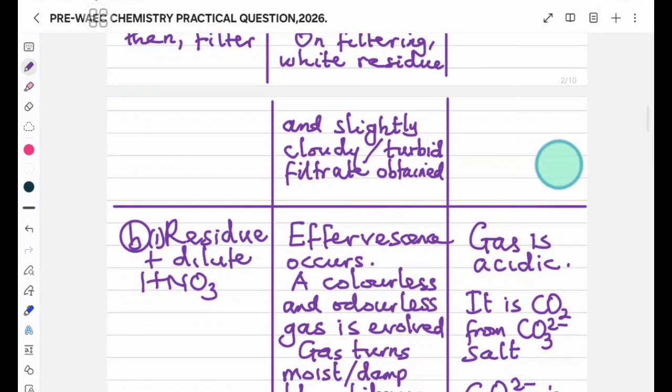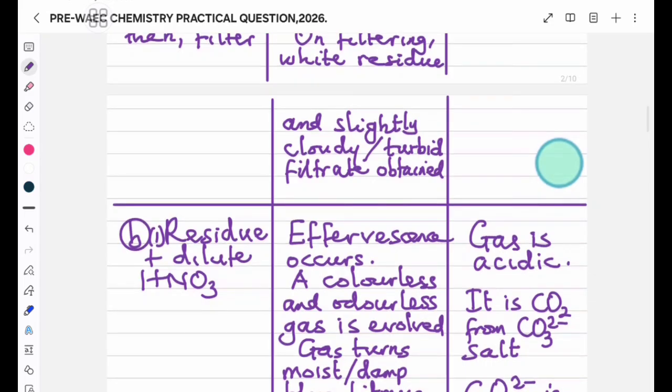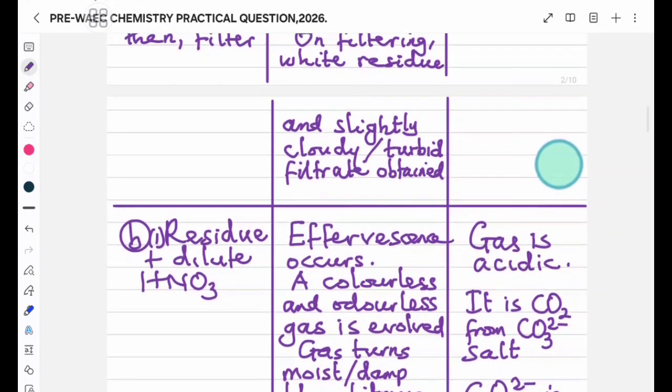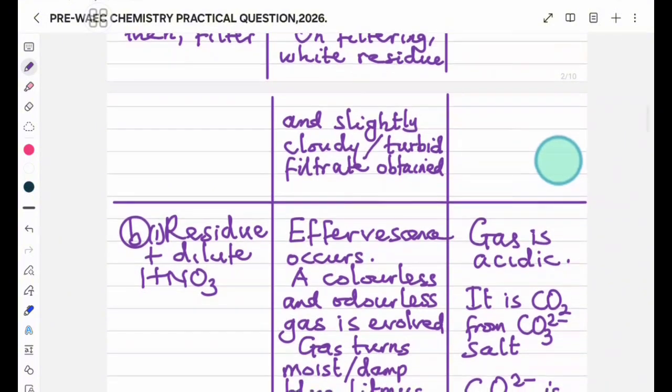So your test must be correctly and clearly stated to score marks. If your observation and inference are correctly stated, before the examiner will mark them, the examiner will look at the test. If your tests do not correspond with your observation and inference, then you lose marks for the observation and inference, even though they are correct on paper. Practically, the test that is wrongly stated will make the candidate lose marks for the observation and inference. So the examiner will consider the test before marking your observation and inference.